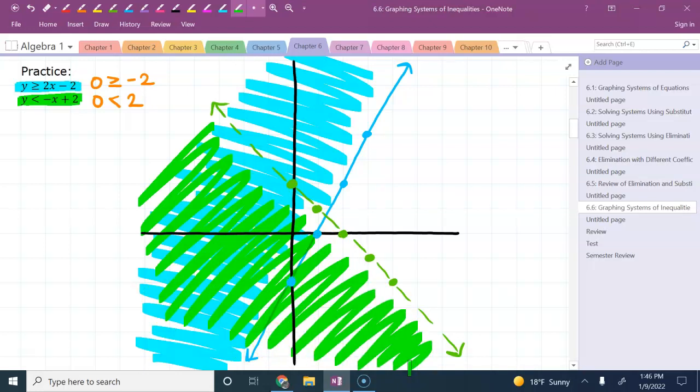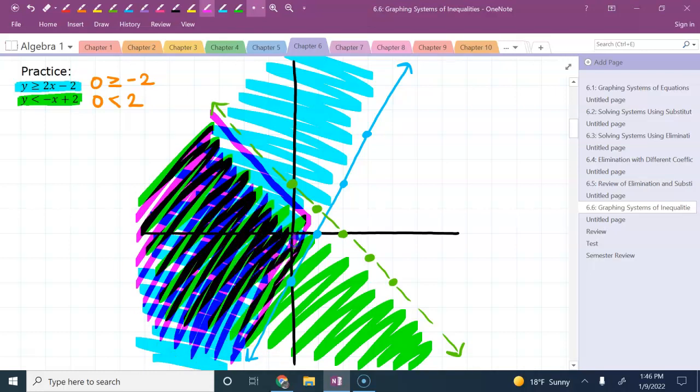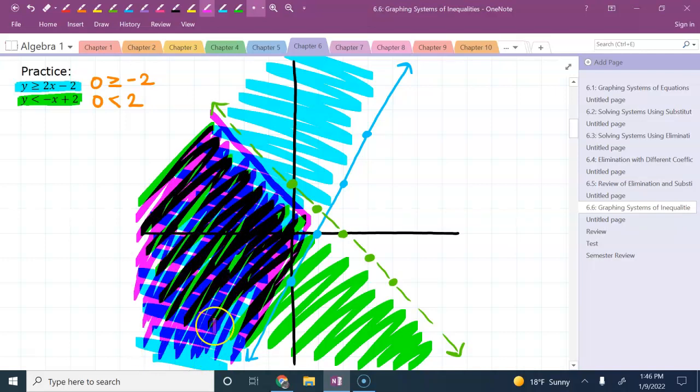Okay, now this one, look at where they overlap, on this side of the graph. So I'm kind of coming in with my purple color here, and they're going to start to mix a little bit. So you should have darkened up this space on your graph to show that this is where they're going to overlap. All right, let's go ahead and look at the next page.